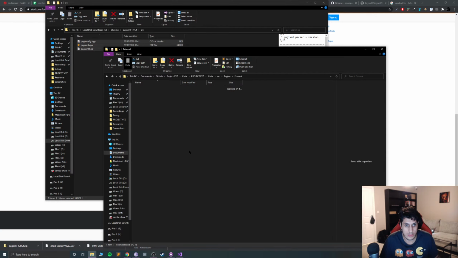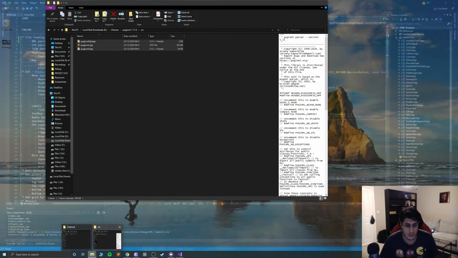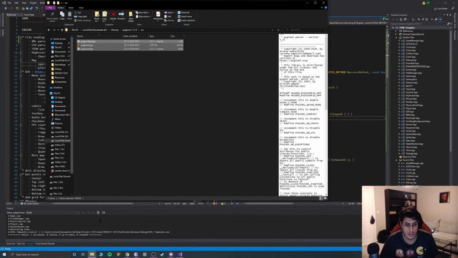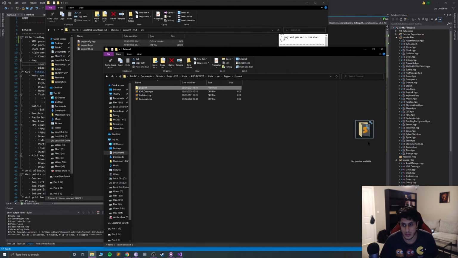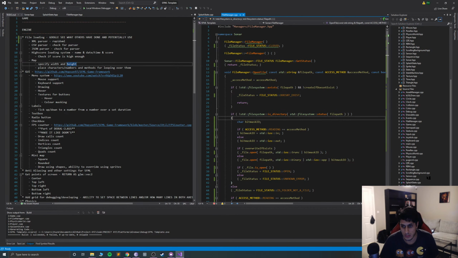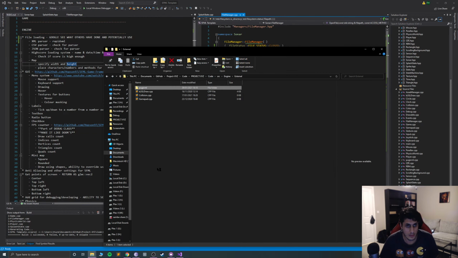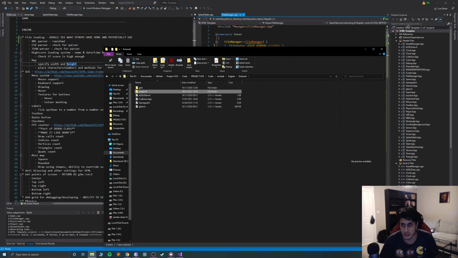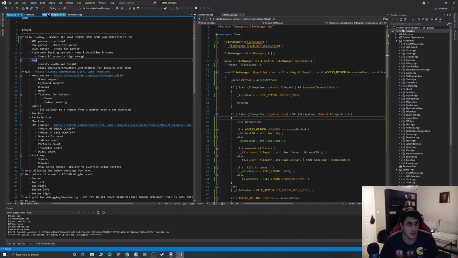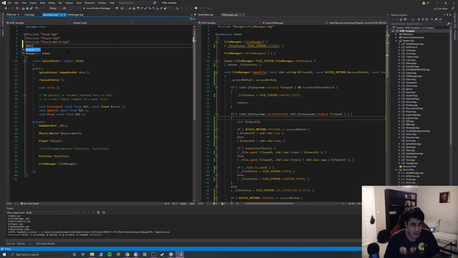Okay, so there we go. And then if we go to engine external PugiXML, but in splash state, do hash include external PugiXML, and we should be able to access PugiXML stuff.